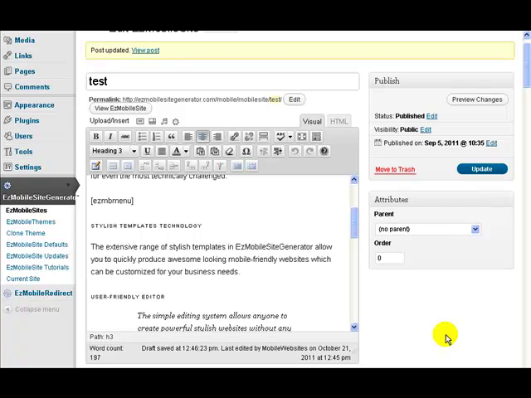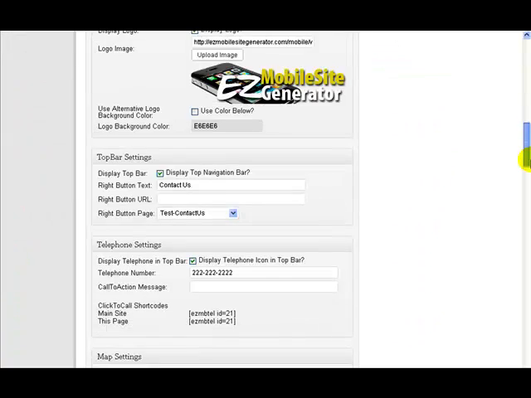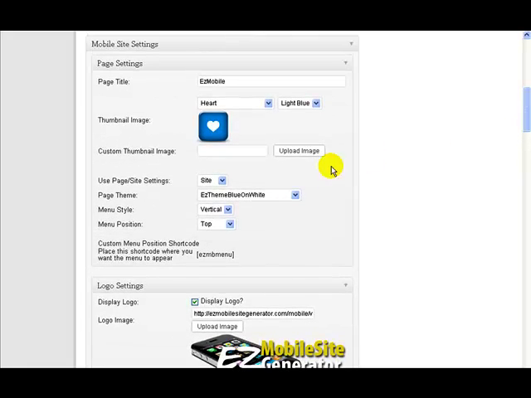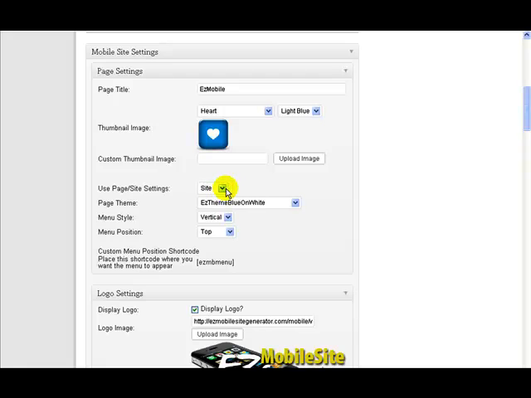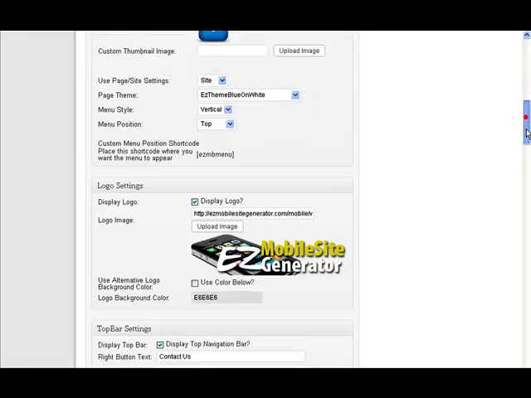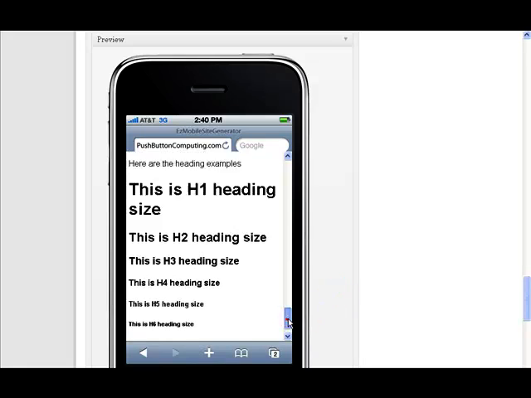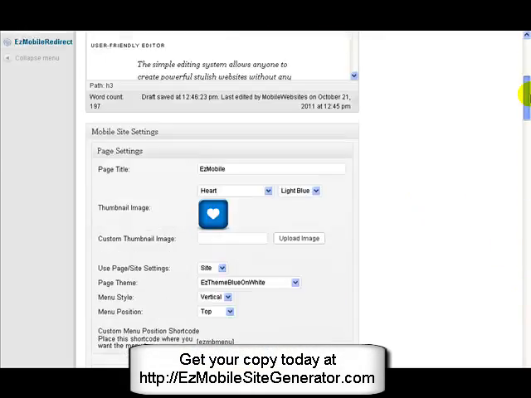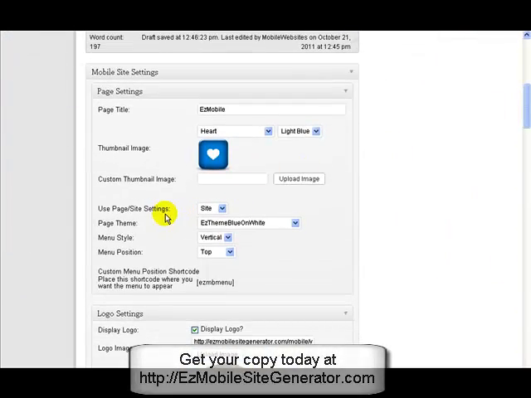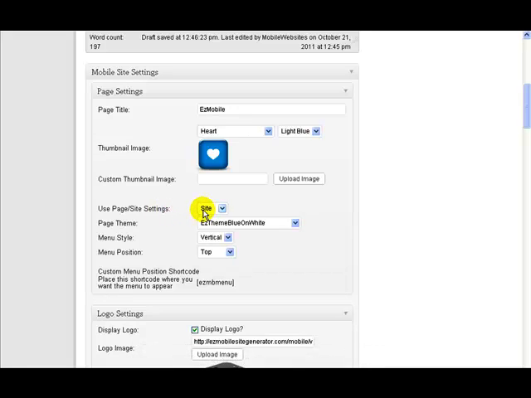How these attributes move to other pages is this section here, where it says site or page. Here we're on the main site, and so it's always going to be that. But as we go down, for example, if we were to go to one of the pages that makes this up, say the product page, then depending on what we set here for use page or site settings, it would either use the settings from this set of settings here, which is the main site, or we could use individual settings on that individual page.